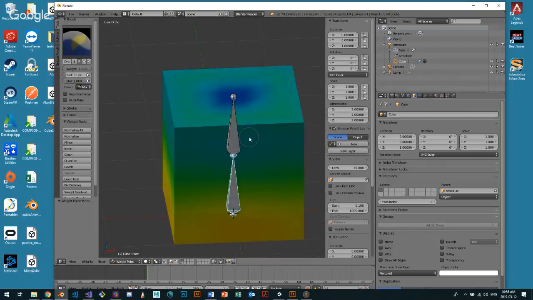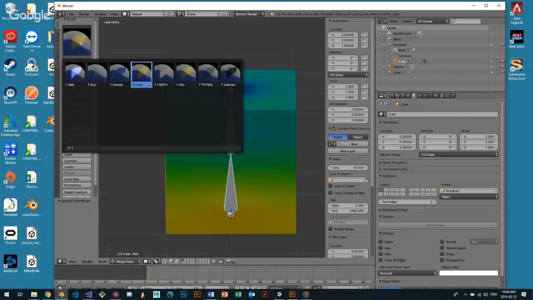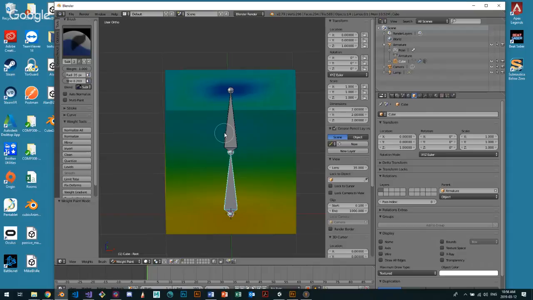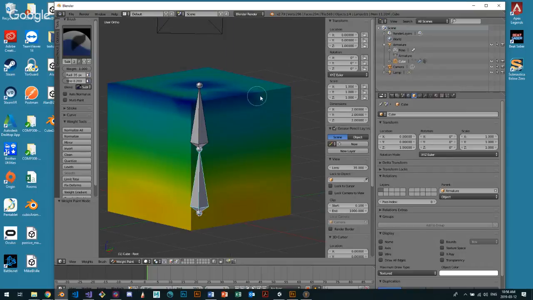This is automatic weight paints, but this may not do for you. Maybe you want to make the whole part of the top, you don't want to influence the top and the bottom at all, right? If that's the case, you can repaint this top part. And again, the way to do that is if you look on the left, there is a type of brush you can use. I want to use something called a subtract brush, right? And again, I'm looking at this in orthographic mode. But what I can do is if I paint, I can literally subtract the colors off of my model, right, by painting just like this. So, very simple.